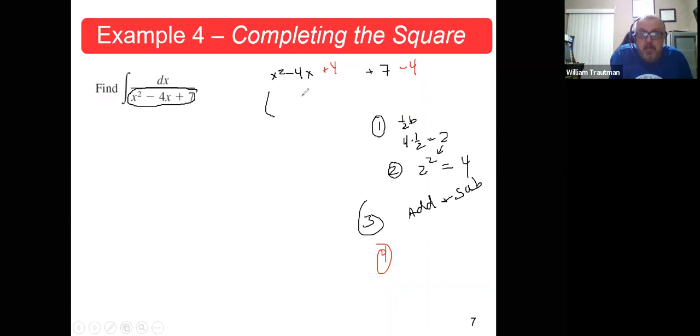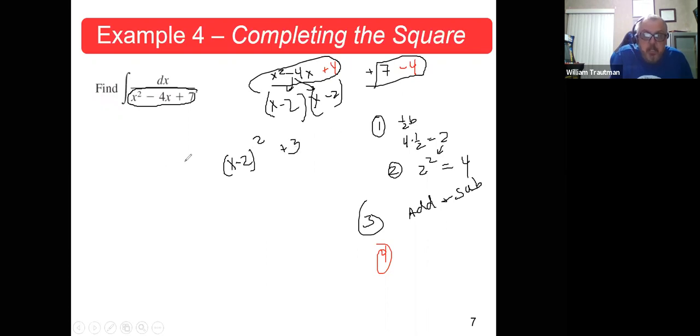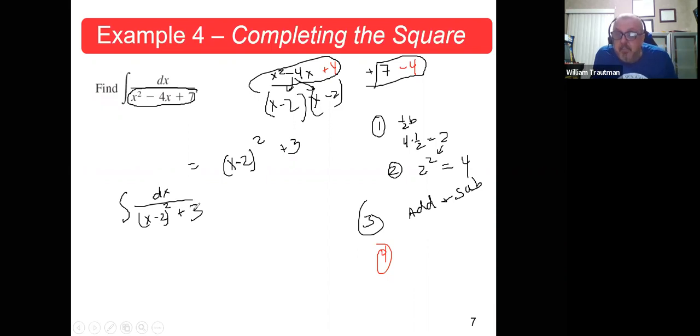This will factor out to x minus 2, x minus 2. Do you see the sign here will go twice. If you look at that, this factors out to this. So I end up with x minus 2 squared. 7 minus 4 is plus 3. So this is what I end up with on the bottom. In other words, I'm integrating 1 over x minus 2 squared plus 3. And I think I can find a rule. If I have a square on the bottom like that, I can find a rule somewhere.